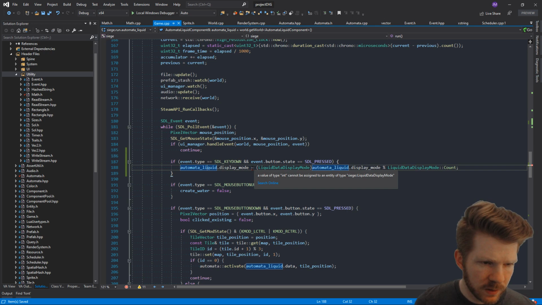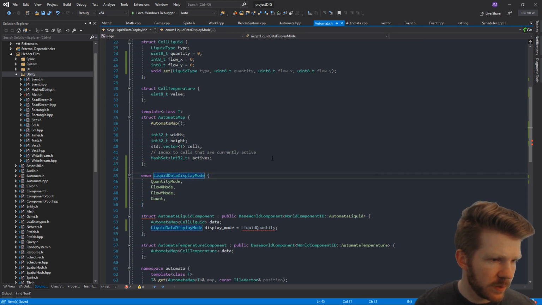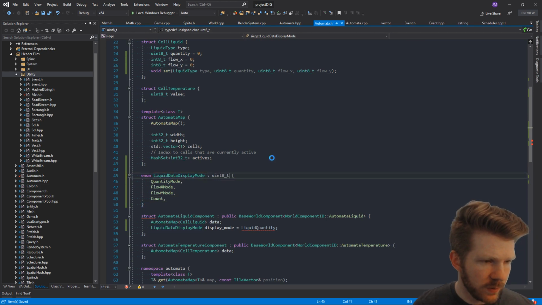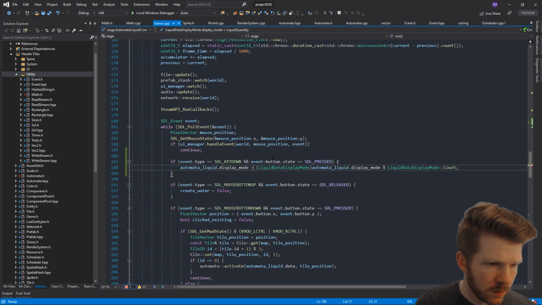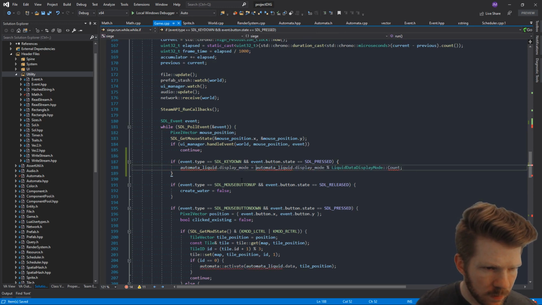This isn't const. Int cannot be assigned to an entity of type blah blah blah. This is one annoying thing about enums. I think I need to say it's a uint8. And now it doesn't like.